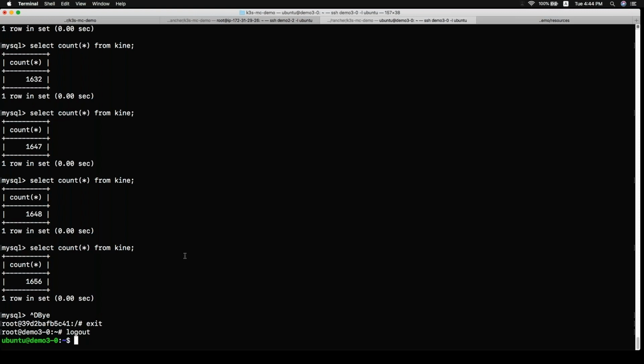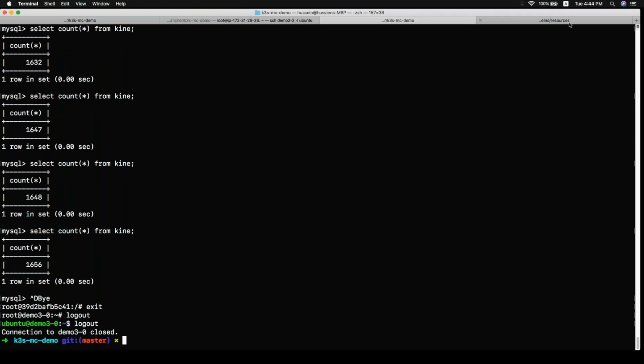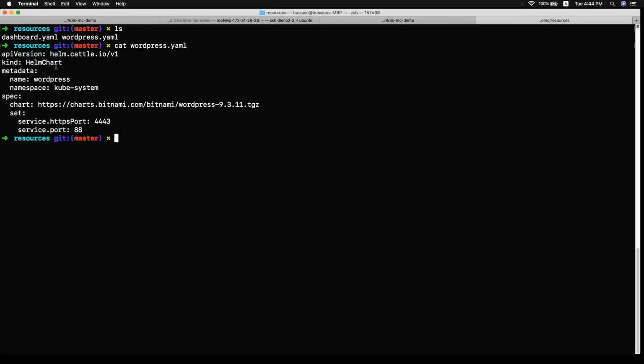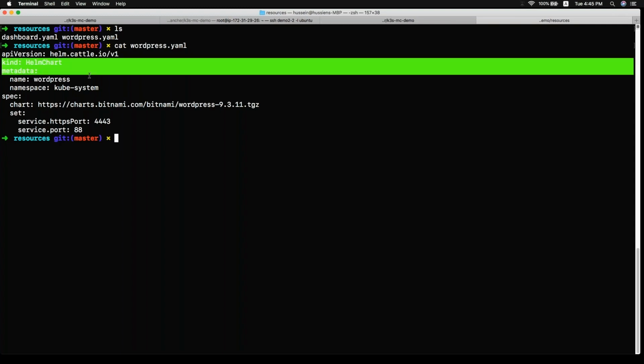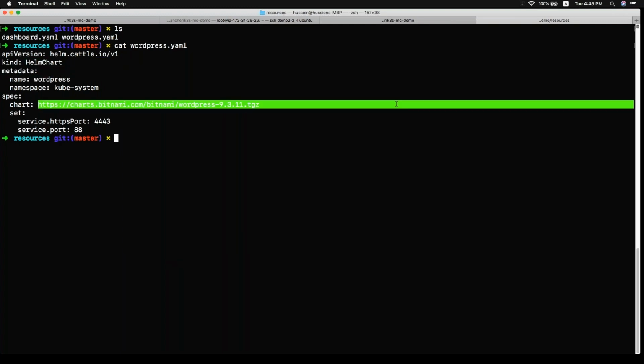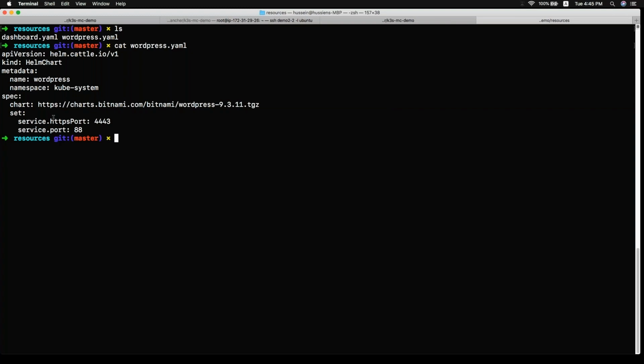I just want to demo, last thing that I want to demo is the manifest deployment controller. So for example, here I have a Helm chart CR that will install the WordPress Helm chart and sets up a different port for it to be accessed.